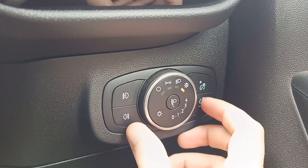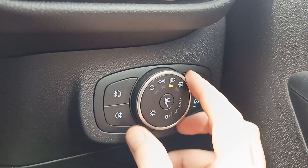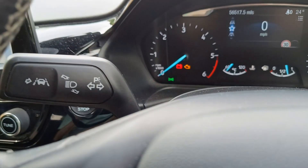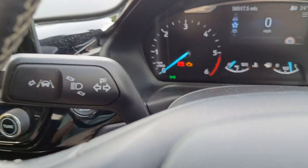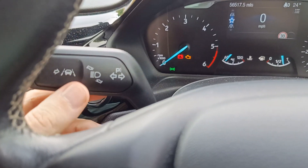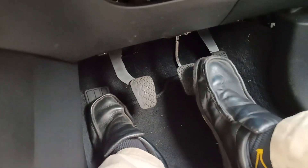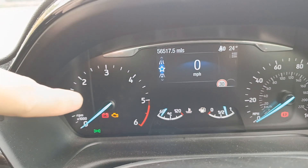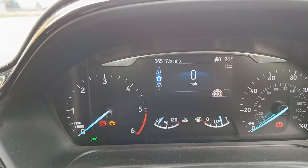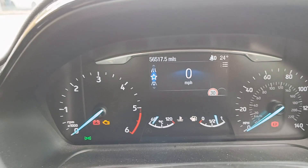When you've waited over 20 seconds, turn the dial once to turn on the dipped headlights. Now, and I know this sounds silly but it does work — this is not a joke — you have to flash the main beam five times, and then you have to stomp on the brake pedal firmly three times. Then wait a few seconds and the red battery light will flash to show you the system has been reset.